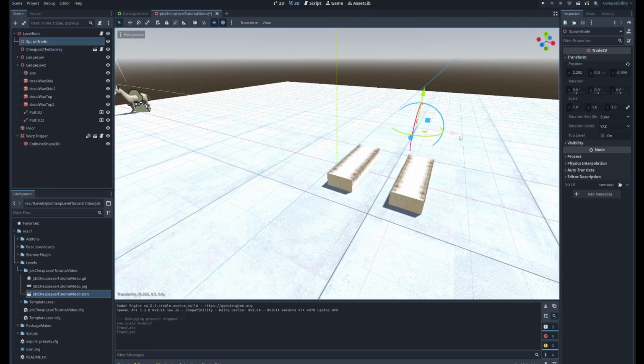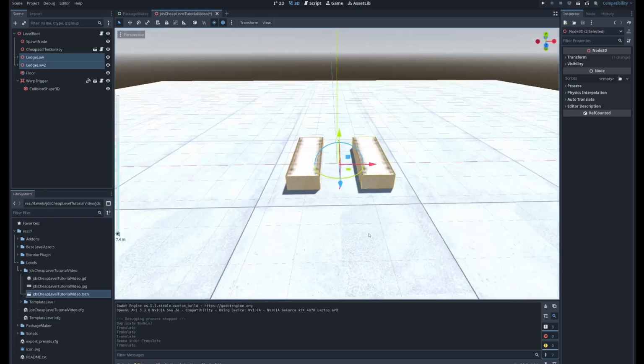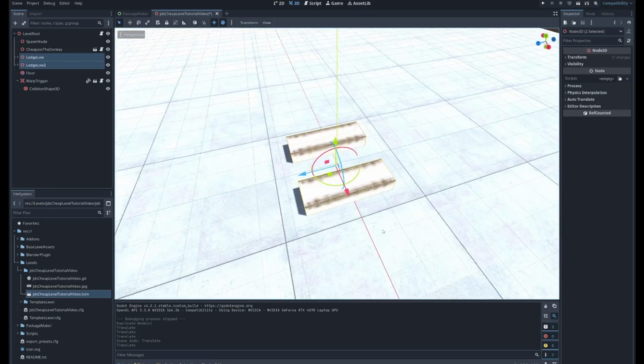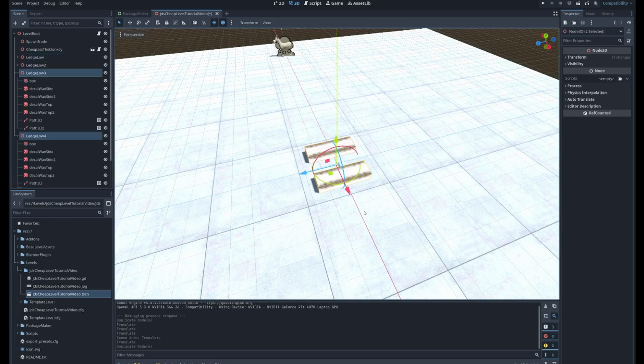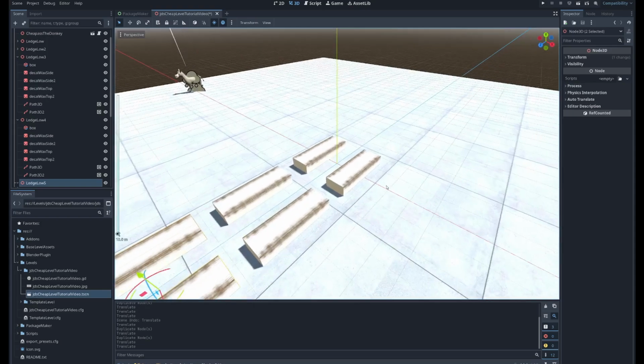Let's put the spawn node in between these 2. Or no, let's just move these 2 ledges so they're more in between here when we spawn. Cool. And let's just make sure that we see that happen. Here, let's even duplicate them more. Let's make more. Bang, that's fun. Cool. So here we go.